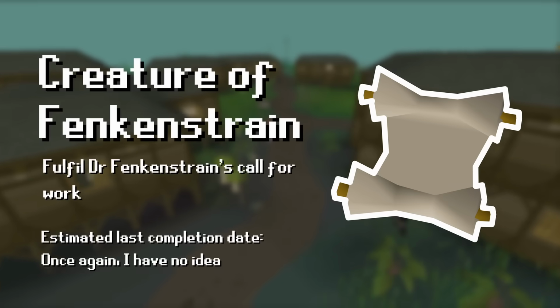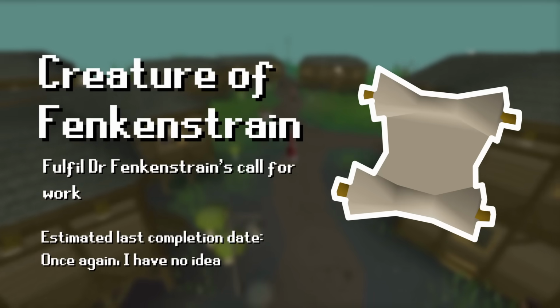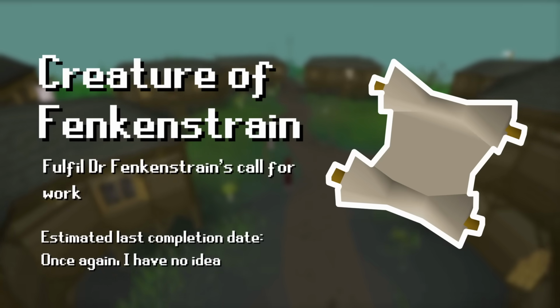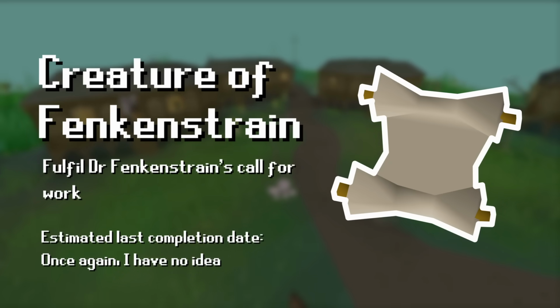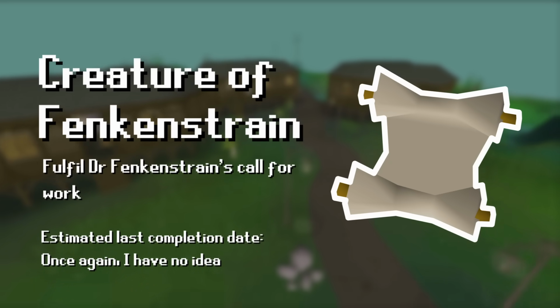The multiplayer internet. Right, let's get into it. We start this quest by reading a note pinned to a signpost in Canifis. It reads, Brain Dead Butler Wanted, Grave Digging Skills Essential, Hunchback Advantageous. See Dr. Frankenstein at the castle northeast of Canifis. That's it. Let's head over.